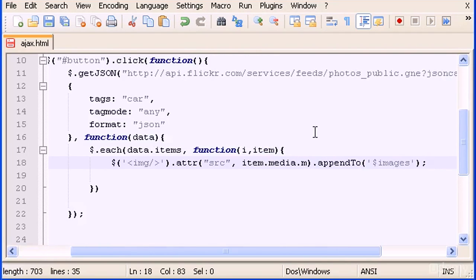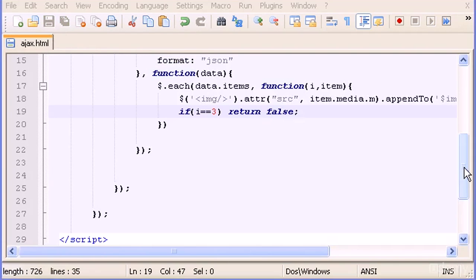Okay, and down here we type if i equals 3, return false. Okay, so save it.